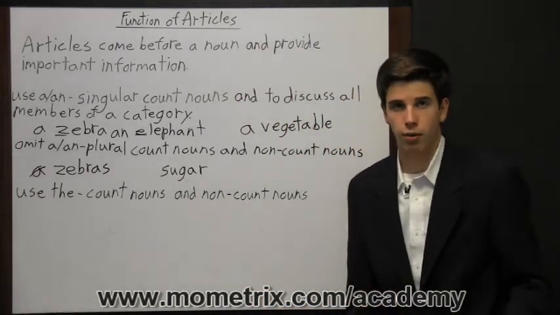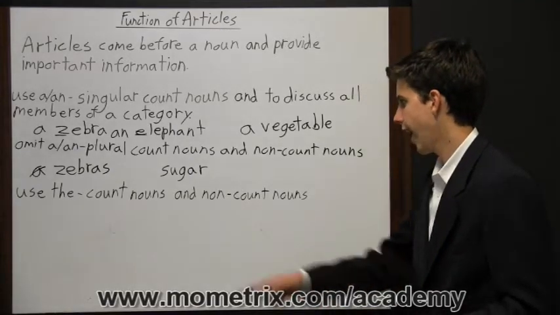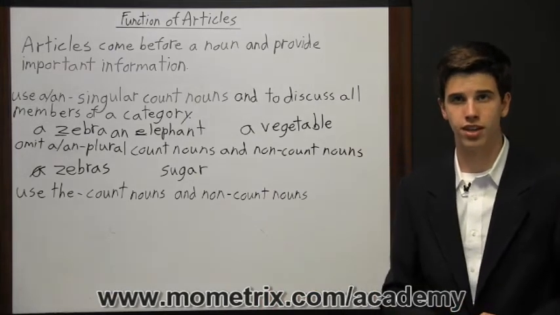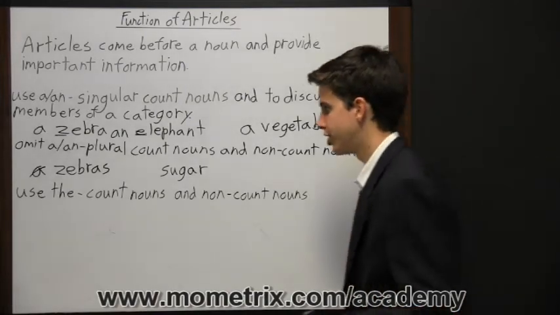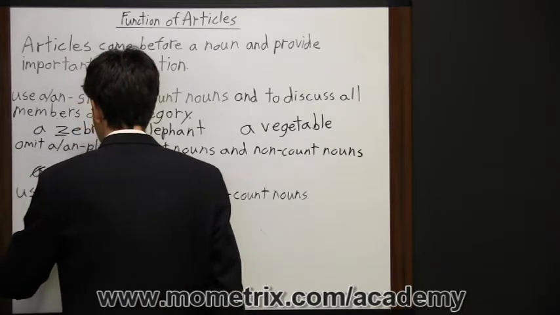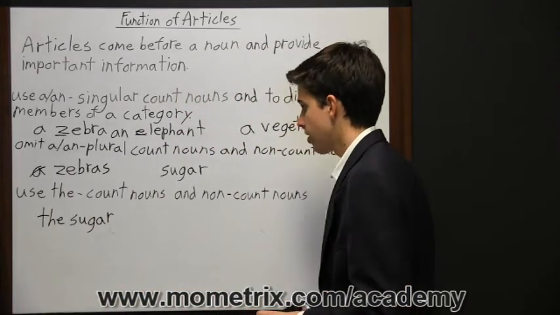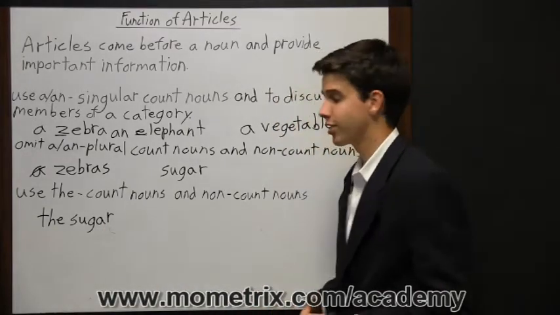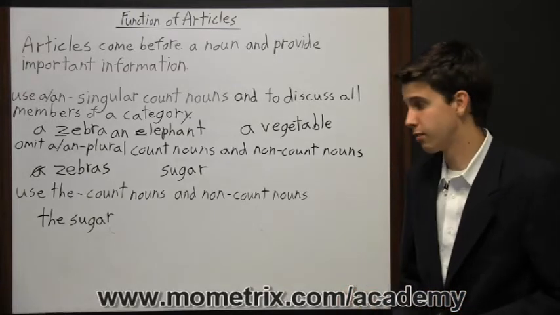And then we come to the word the, which is what we call the definite article. And you use the before count nouns and non-count nouns. One scenario that you use it in is to mention something that has already been mentioned. Like the sugar. So say earlier the writer had talked about the sugar that was put into the cookies. Well, later the writer might refer back to it, and since it's already been indicated, the writer will say the sugar because they're talking about a specific amount of sugar that was talked about earlier.